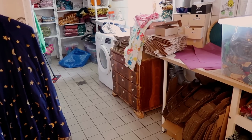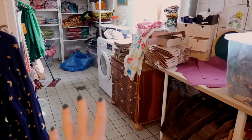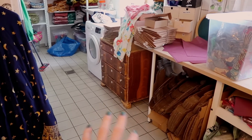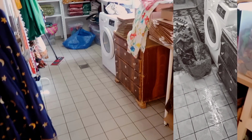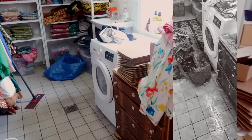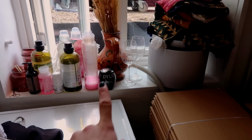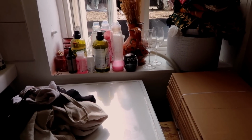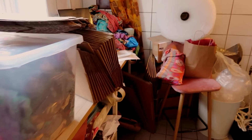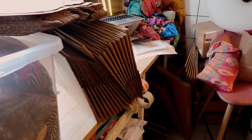I just thought the day was going pretty well. I had been shooting vintage, I was washing some clothes, it was nearly done. I came out here in the back and there was just water everywhere. I've had to take out both rocks, they are soaking wet. Apparently a pipe has broken off, so I've now put it out through the window, but that just means there was water all over the place. It has broken some boxes, like these ones are wet. I hope they're gonna dry so that I can still use them.